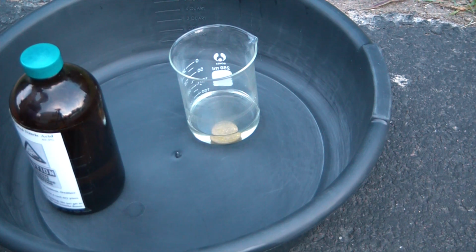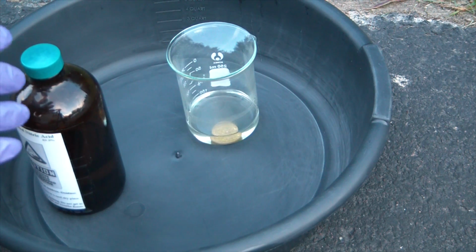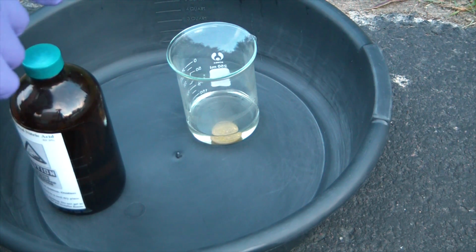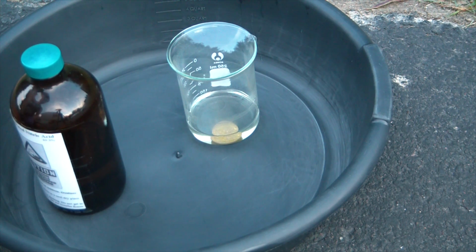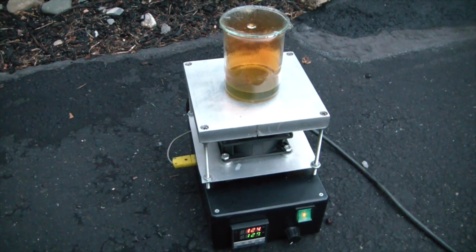Alright, so we're going to leave this to dissolve for a little bit. I'm just going to throw a watch glass over top of it. That's going to help recondense any nitric acid fumes that evaporate off. And it's also, more importantly, going to help prevent any impurities, such as this grass out here, from blowing in and contaminating our nitric acid solution, which will soon become a solution of silver nitrate and copper nitrate.